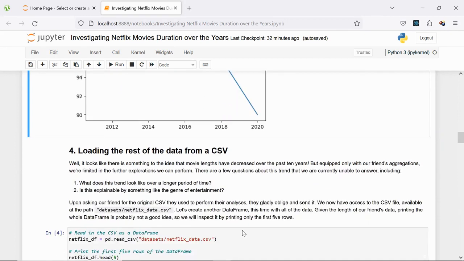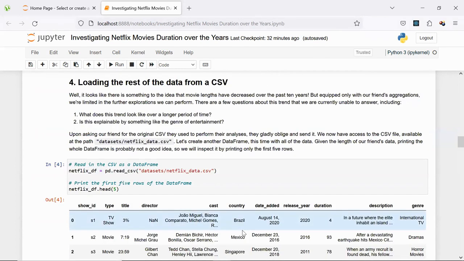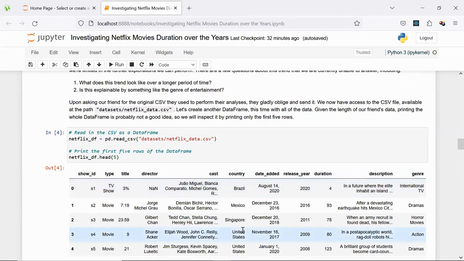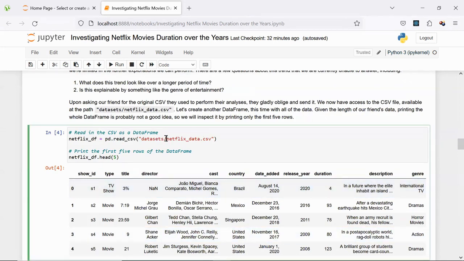So for that we have previously imported Netflix data, which is in the dataset slash Netflix data dot csv, a common comma separated file, and we can read this csv file by doing pd.read_csv and put this into the Netflix data frame.